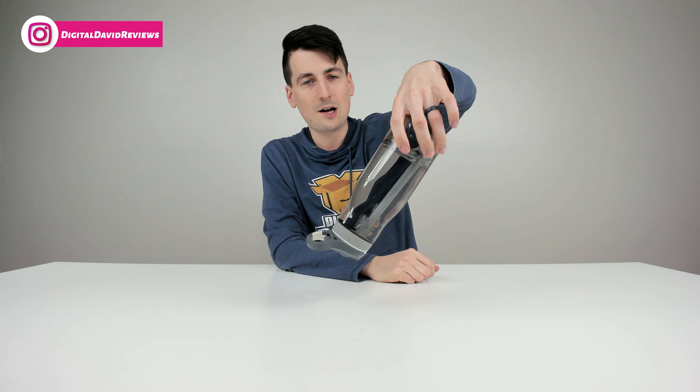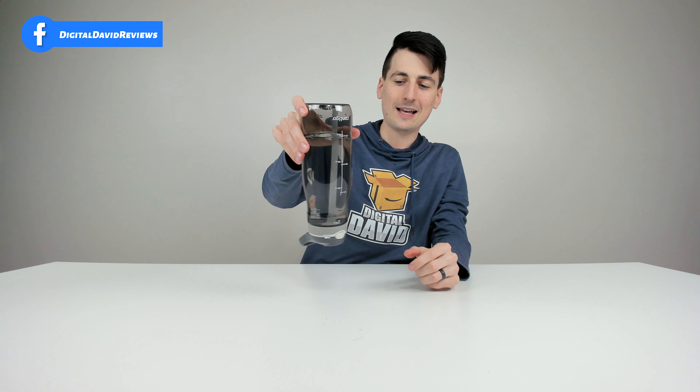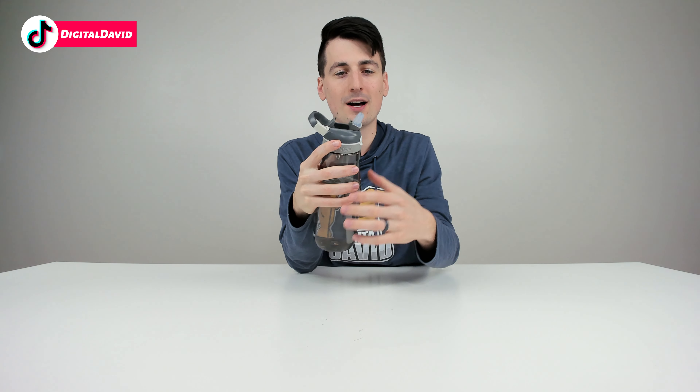I got some water in the water bottle right now. We can turn it upside down — you can see it's not going to leak or drip or anything like that, so it's definitely true to their advertisement. It does have a nice seal with the lid and the bottle to keep all that water in. Really easy to use — just push the button, take a sip. Very comfortable design for the spout and the straw, and it's very easy to get water out. Just overall a nice design.